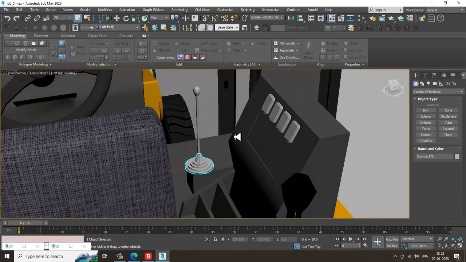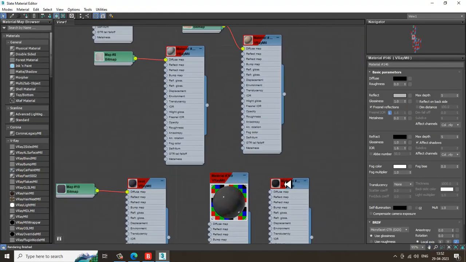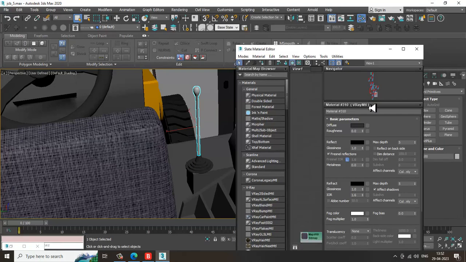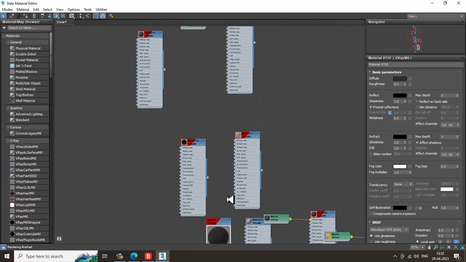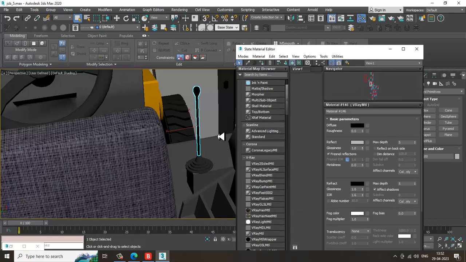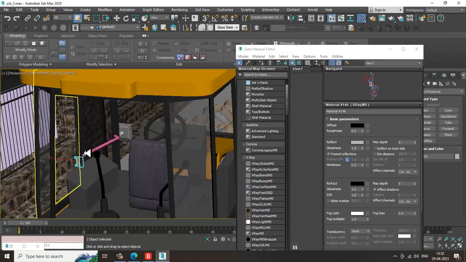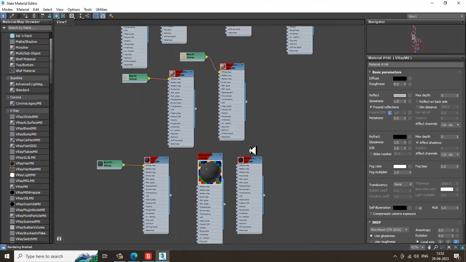Select this, go into this again, let's go down, and assign the same over here, the same metallic shader. A few things are very similar over here, which we will be assigning.